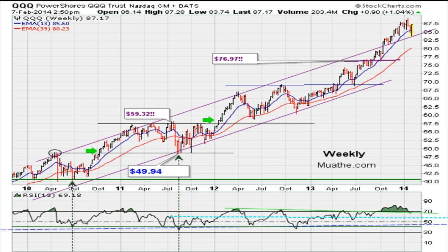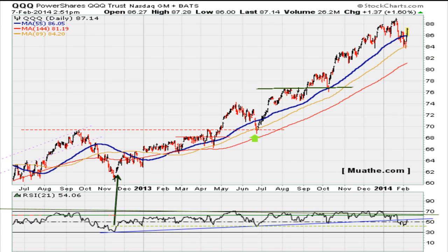And on the daily, take a look at this. Just draw a straight line from the lows here. So that blue line that I'm drawing, in fact, let me make it a double blue line so you don't get confused with the other line. So that line there has been very nice. Entry point here, which was this low, support here, which was this low here, and recently the double bottom on the daily, and also moving above 50, which might explain why Friday was seeing such a nice trend to the upside at some point.